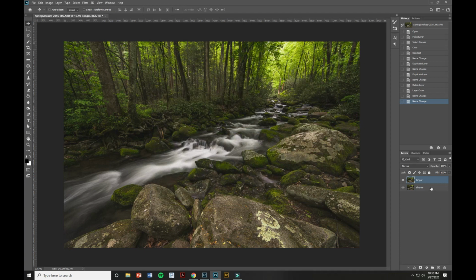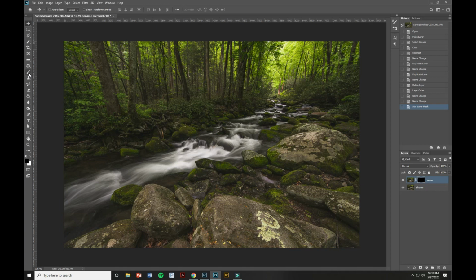So we've got our quick key set up. As long as you're on the layer that you want to apply the layer mask to, go ahead and hit F2, and now you can see that it has applied a new layer mask and filled it all in black. So toggling the eye on and off means that nothing changes because it has hidden this entire image from view.